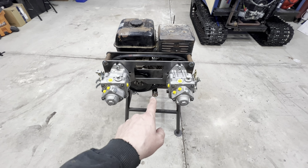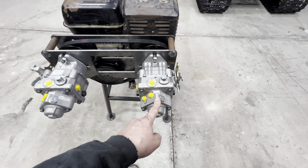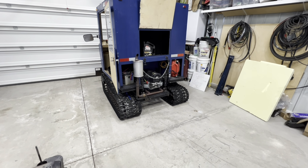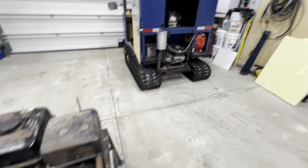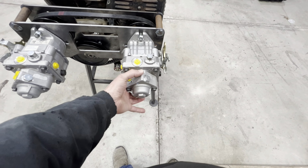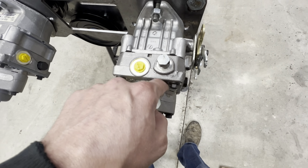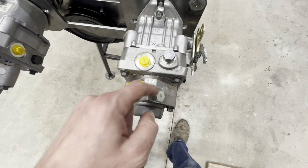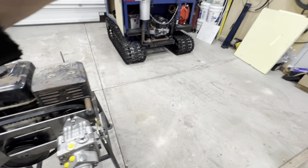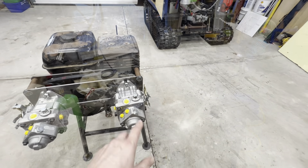All right, I'm going to move on from the tensioner for a minute. I would like to get these auxiliary pumps switched over onto the mini snowcat. I've pulled it into the garage now, so it's ready to work on. Basically all we have to do is remove these two top bolts, and this top auxiliary pump comes off. The charge pump is this little plate in the middle that's sandwiched in there. Obviously that charge pump comes off before we can bolt this one on.